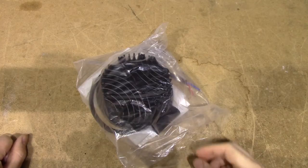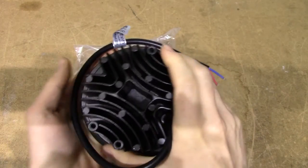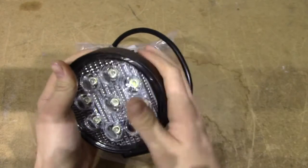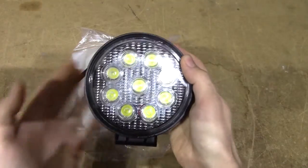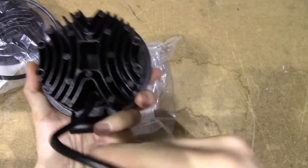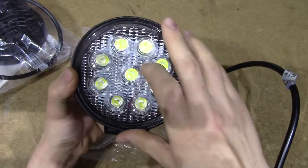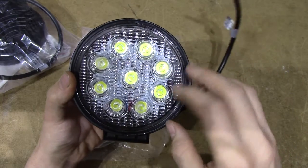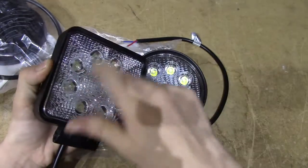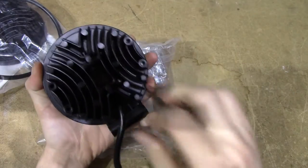Now it's time for the big boys — 27 watts rated! Just look at the massive size of that heat sink. Notice how it looks exactly the same as the 24-watt one except it's fatter. Both units I bought put out exactly 20 watts each — so 27 watts gets you a bigger heat sink but not a whole lot more light. The glass-plastic lens sounds a lot fatter and they do seem a bit more durable with more mass. That's obviously because of the heat sink.